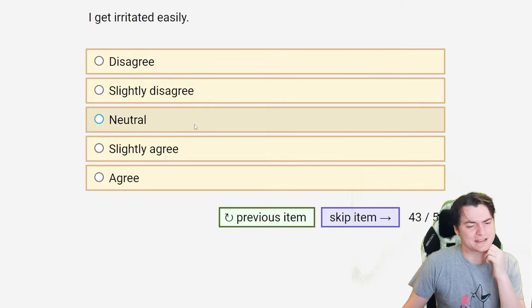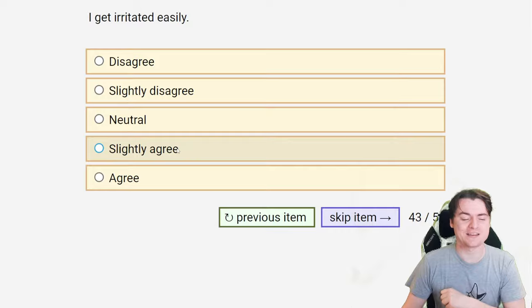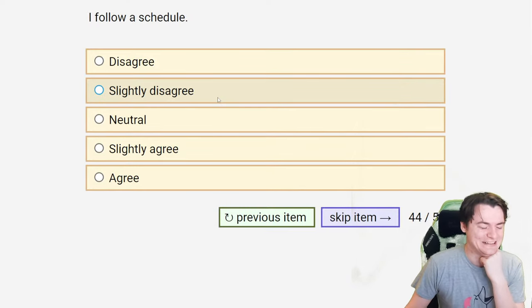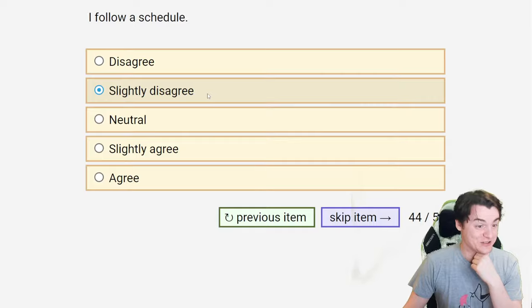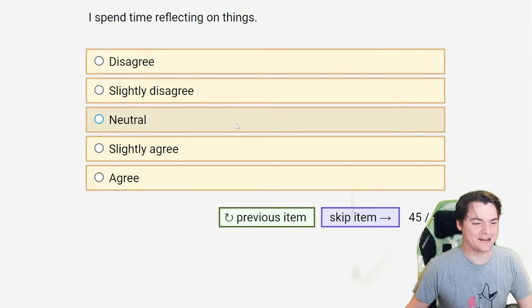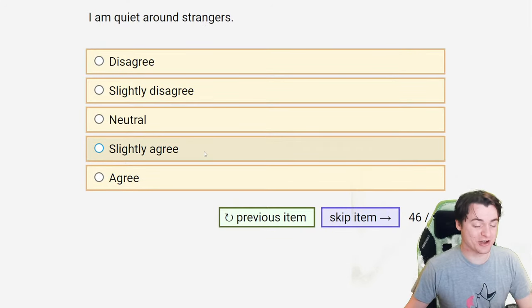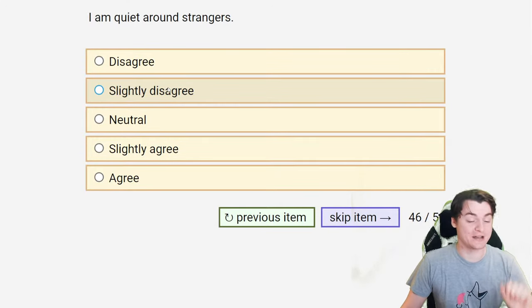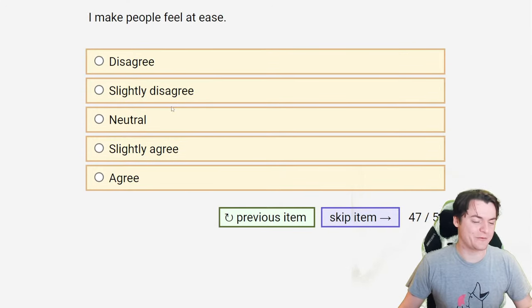I get irritated easily. Ah, this quiz is dumb. Why is it asking me these questions? I follow a schedule. No, I want to. I spend time reflecting on things. Neutral. I am quiet around strangers. Slightly agree. I make people, you know, I don't think I am. I feel like it's one of those things I've tried to change about myself. Slightly disagree. I make people feel at ease.